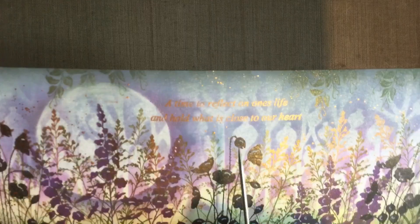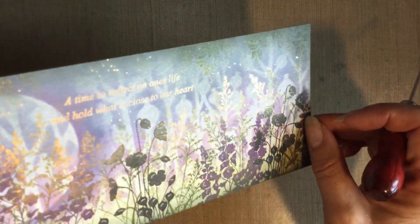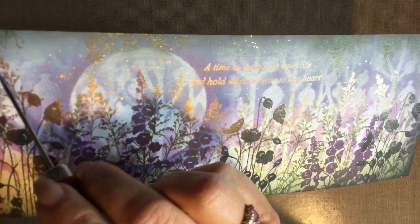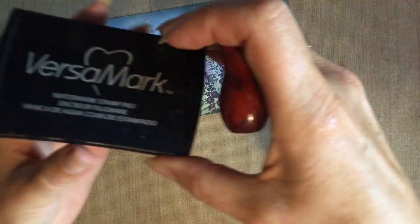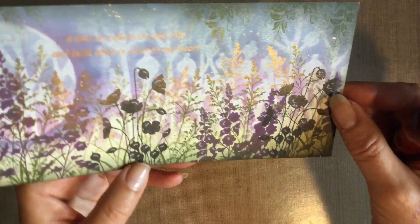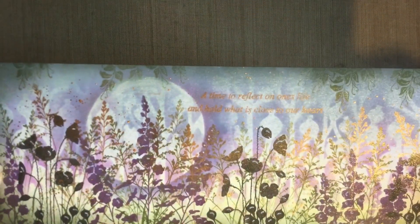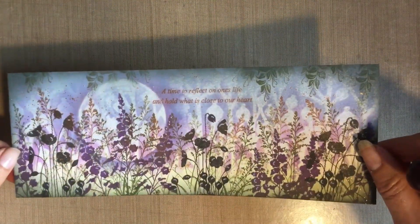So I've stamped the sentiment, but what I did do was - now you know I'm a bit rubbish at this, I'm trying to show you - hopefully we can just get that glint. What I did was this gorgeous stamp here, I stamped that in my Versafine, so that's my sticky ink, the gorgeous grass, and then I put some of the mica minerals on it. I don't know if you can see but it just gives the most gorgeous effect. Now you may be asking yourself what she's doing with this - here's what I did earlier.